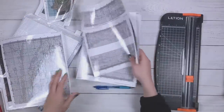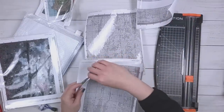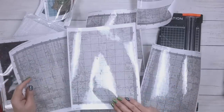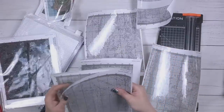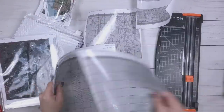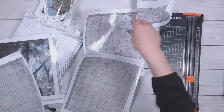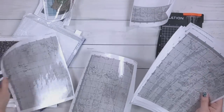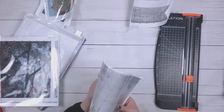So let's see. Let's put these in some sort of order. Let's see. That's the last page. So 12. That's 8, 7, 6, 5, 4. Am I missing 3? Oh, here's 3. 3, 2. All right.